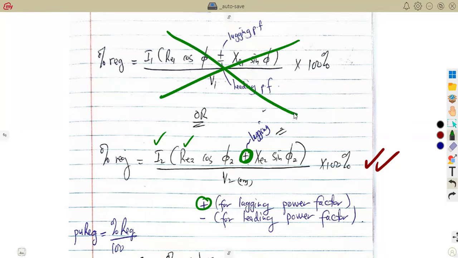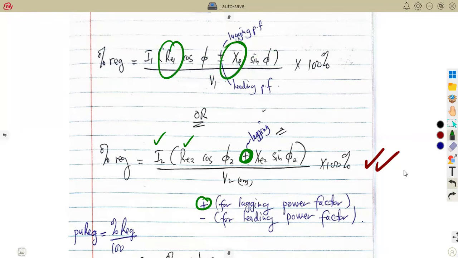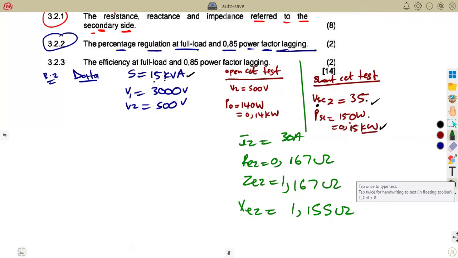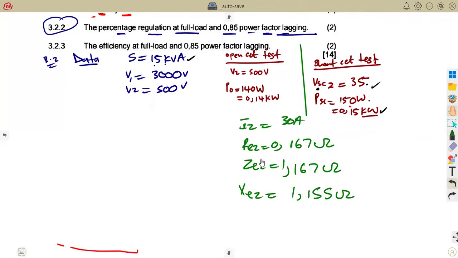This other one is limited this time because we do not have information for the primary side. We would have to calculate those values, and we do not have that. So look, guys, 2 marks. For those 2 marks, we now start to calculate. It's an exam, you do not have all that time. So as we can see, according to our information, this is what we have, and I'm going to use that one.